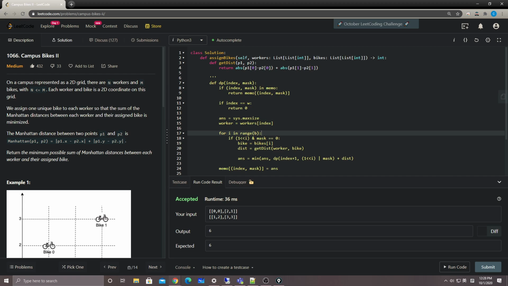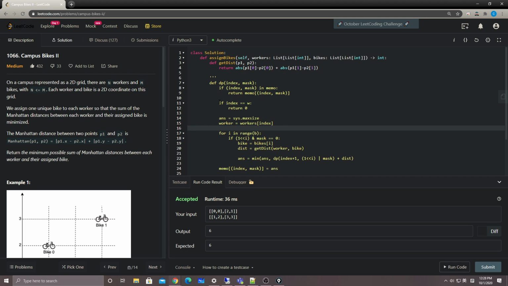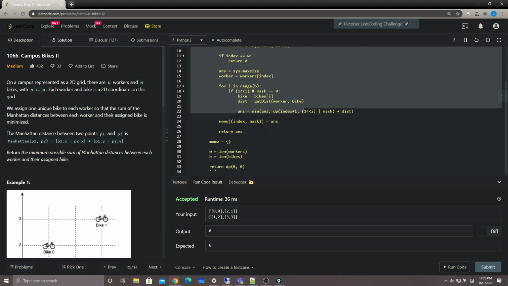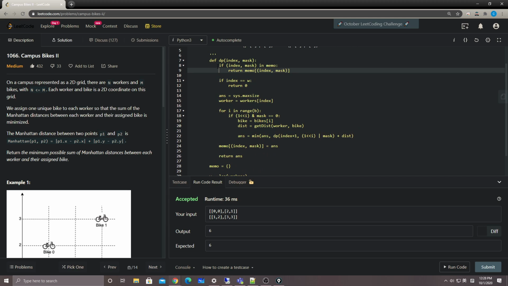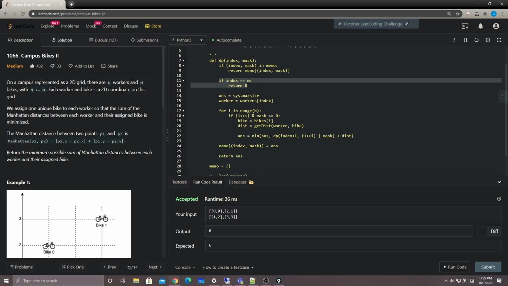And the second difference is how you do the for loop here and how you set up the base case. For the top down, it's almost guaranteed that all the branches are valid, except for the base case, because it's being controlled.